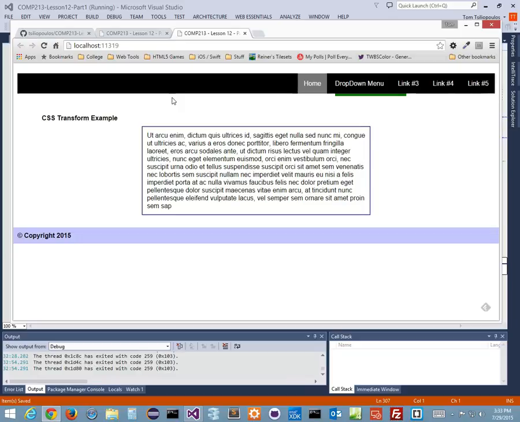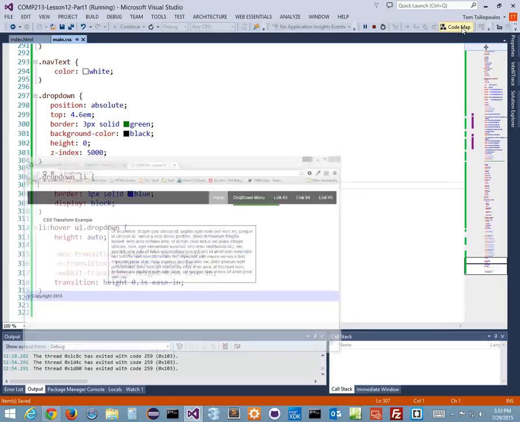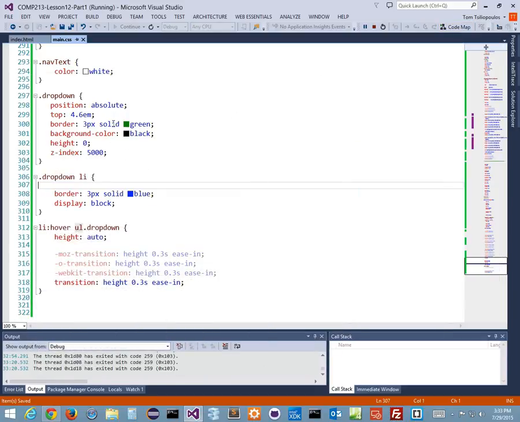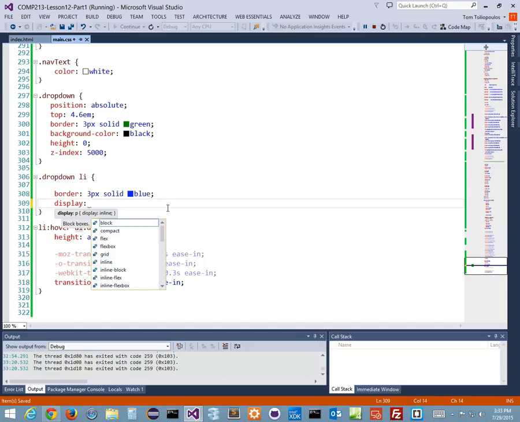What I want to do is float left. I can also float left with my items instead of making them block. So instead of block, inline, because right now my block was inline, if I go display for my items, what are the options? Compact, grid, inline, list item, that's not right. None, display none, I don't want to see anything. And then there's other ones here. There's table, unset. I don't want to display my thing at all.